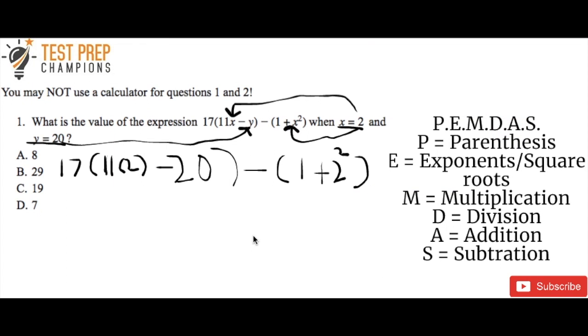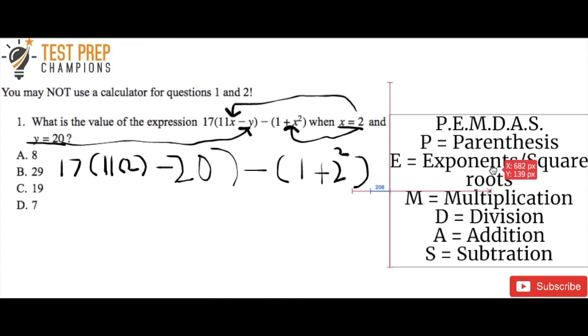Hopefully you've heard of PEMDAS before, the order of operations rules, but if not, or if it's been a while, that's perfectly okay. That's what you're here for, right? We're going to go over it now. I recommend adding this to your notes if you're not too familiar with it. PEMDAS, or you can remember it by please excuse my dear Aunt Sally. And this is just giving you the order that you want to work in from left to right whenever you're doing a math problem. P is for parentheses, E is for exponents or square roots, M is multiplication, D is for division, A is for addition, S is for subtraction.